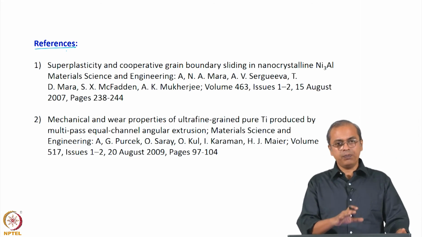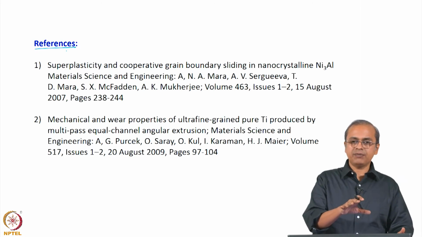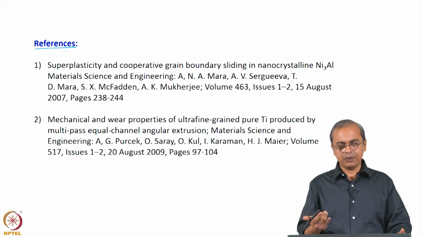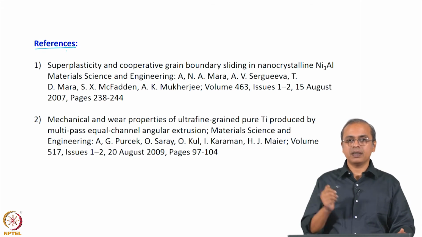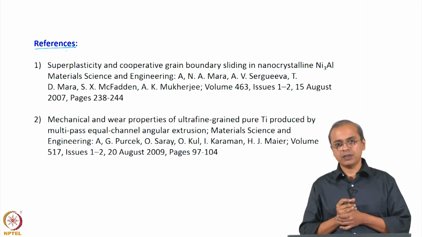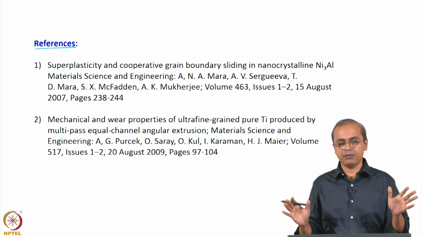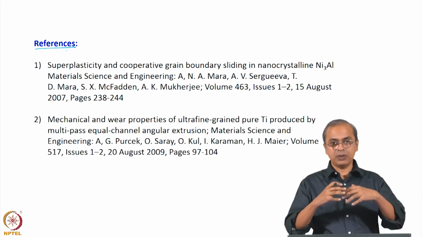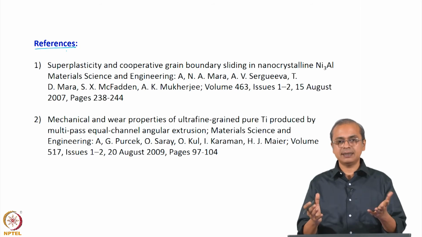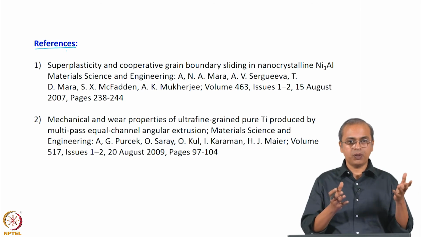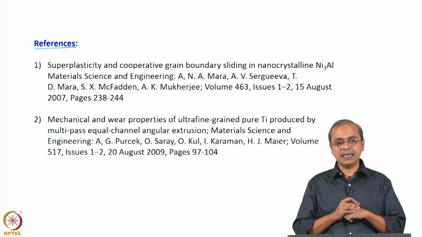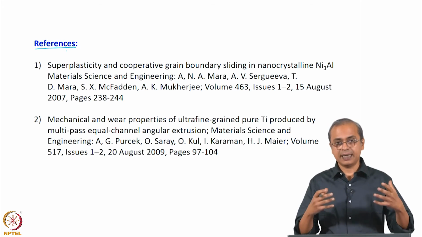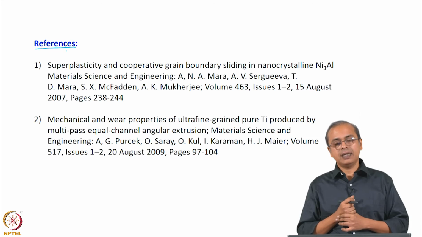So, both in the last 2-3 classes we have looked at severe plastic deformation, either in the process of equal channel angular extrusion or through the process of high pressure torsion. Both of them are doing severe plastic deformation. They give you samples with which you can do a variety of different tests. We spoke about how you could do a tensile test, how you could do the tensile test in a transmission electron microscope, the kinds of challenges that are involved in it, and so on.